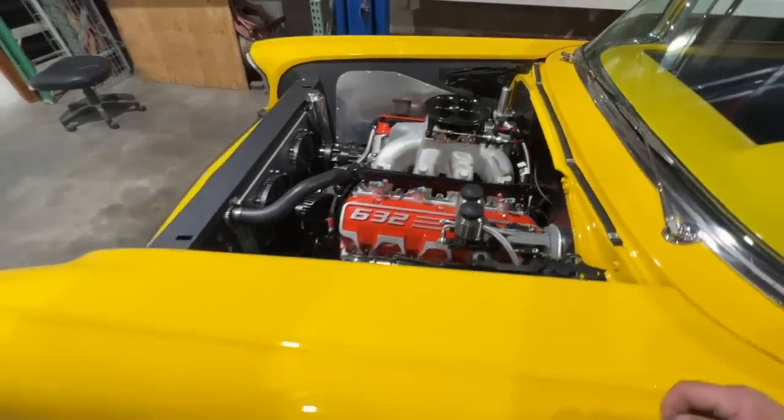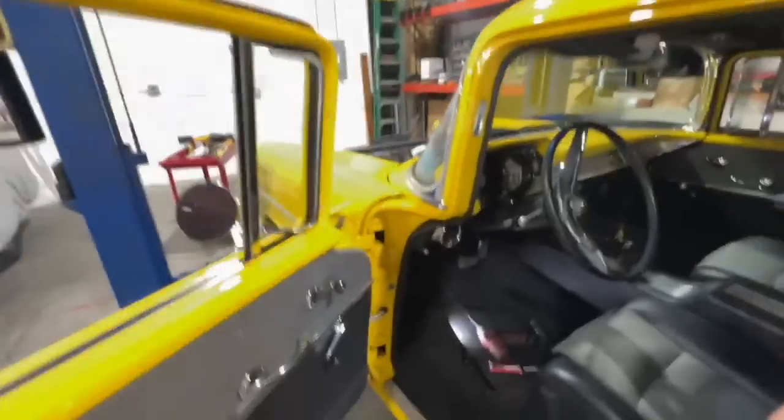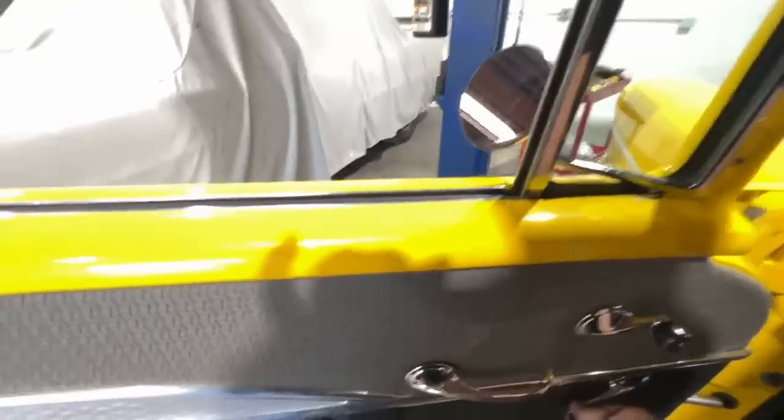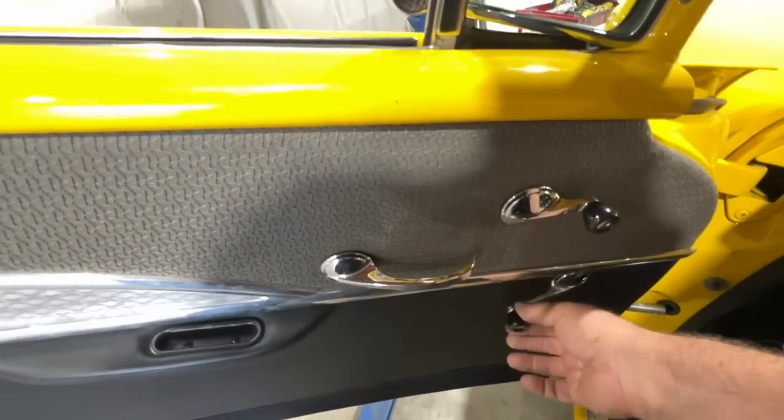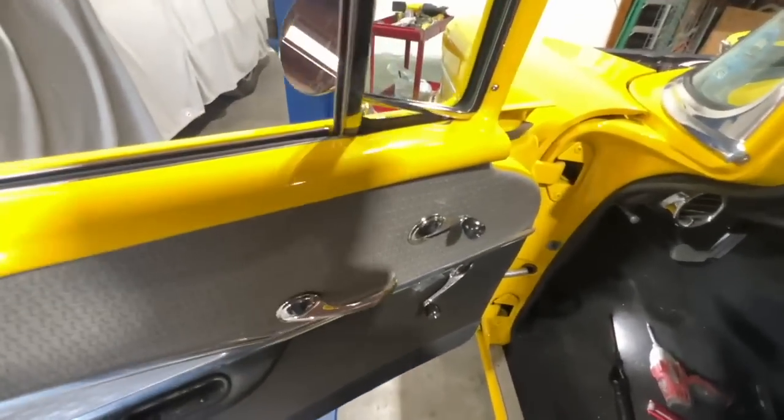It's now turnkey. You just put the key in, turn the key and it starts right up. However, when I said choosing battles, there's stuff I didn't fix. I didn't fix the driver's side power window. It doesn't work. There's a micro switch inside there, I can hear it clicking, but it doesn't work. So that's on the list of things to get done.